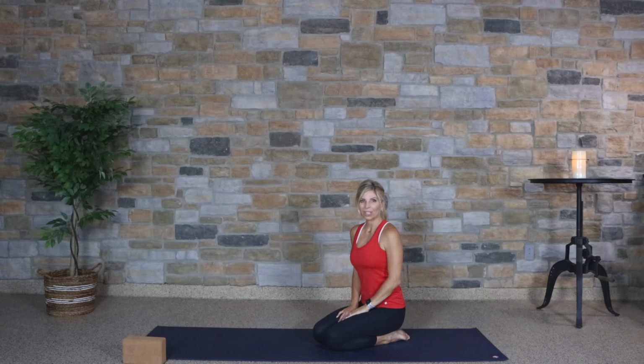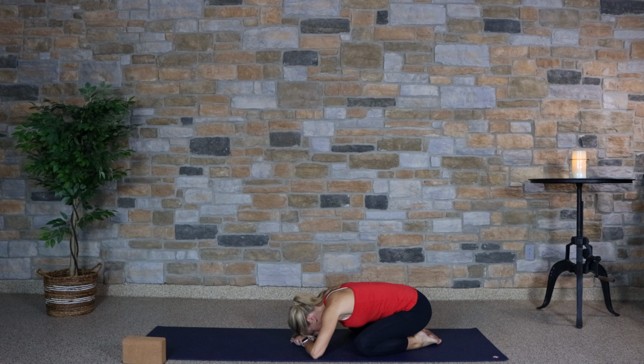So we're going to begin today's class in a child's pose. Taking the knees comfortably wide for you with feet touching. As you lower down to the mat, bringing your forehead to the mat or onto the hands. Begin to arrive on your mat. Checking in with your body and how you're feeling today. Letting go of any negativity or distractions that are around you or within you.